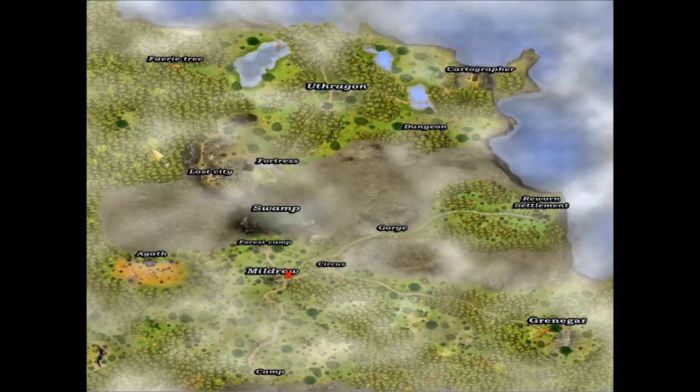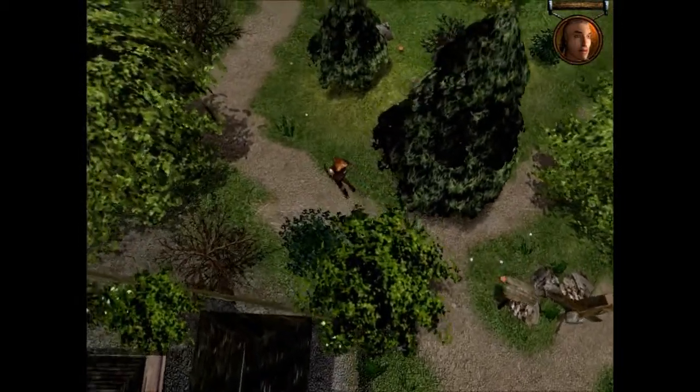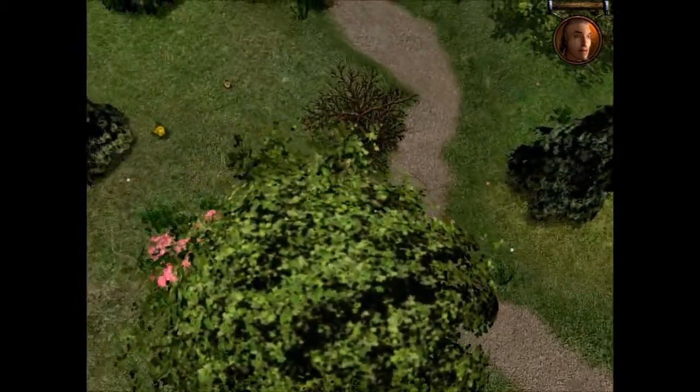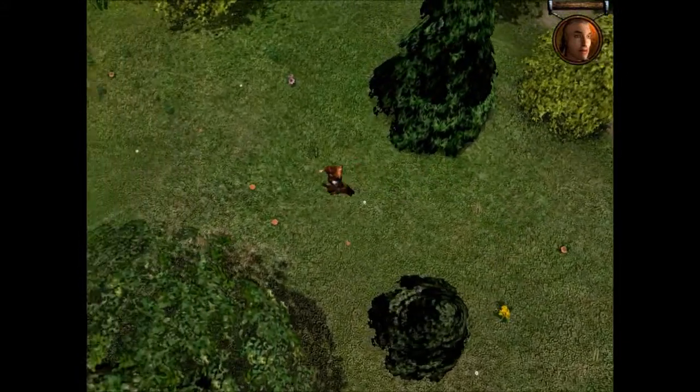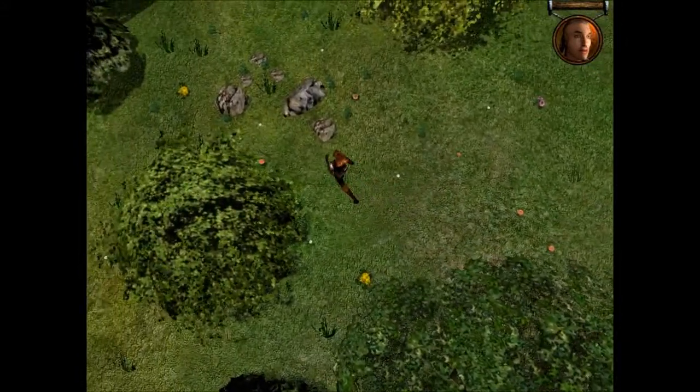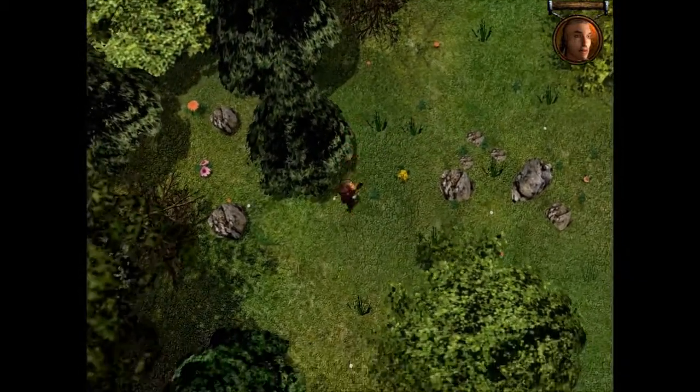And now we are going to go to the ruins of Agath. It's over in the west, above Mildrew. Getting there could be kind of difficult, because the path to it is kind of hidden in the forest. And as you're about to see, I get kind of lost.